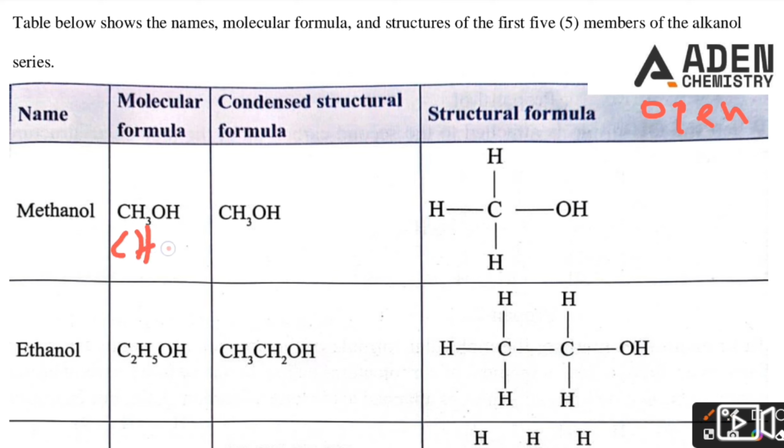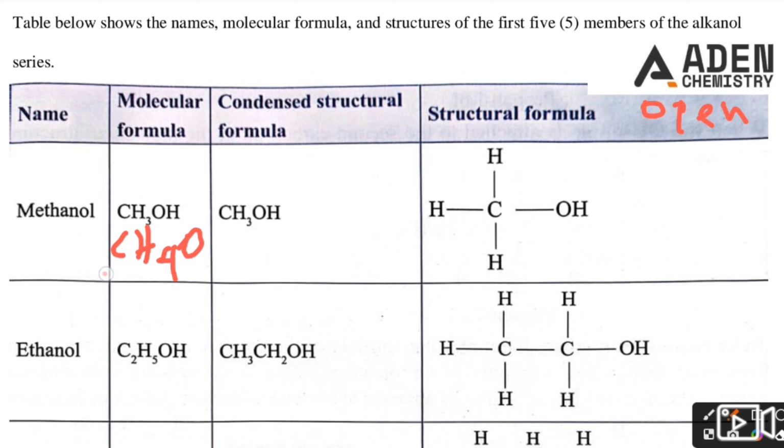So we can write the molecular formula of methanol to be CH4O like that. The reason why we are writing it like this is that we said molecular formula will show the elements present in the compound and the proportion of the atoms in the compound. That means we have 1 carbon, 4 hydrogen, and also 1 oxygen. So instead of us writing CH3OH, we can still write CH4O as the molecular formula for methanol. Next, let's go and see the open structural formula, then we will come back for the condensed structural formula.